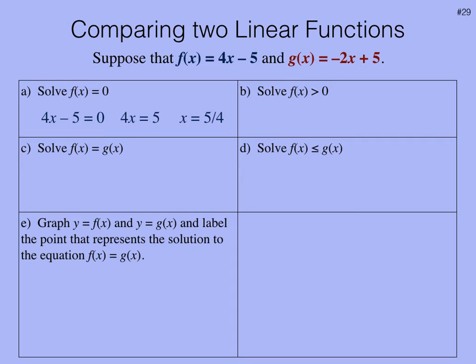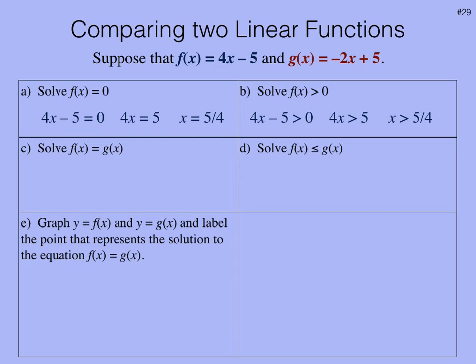Okay, now where is f of x greater than 0? I can do a similar process as in part A, but instead of an equal sign, just use greater than 0. So this tells me that my function is above the x-axis, or my function has a value which is positive where x is greater than 5/4.